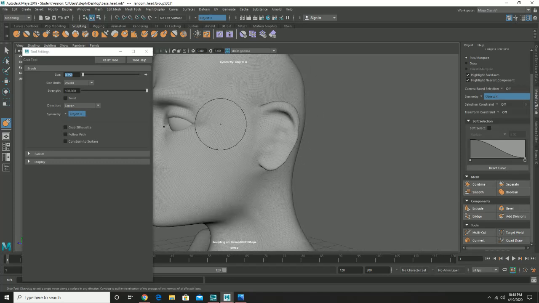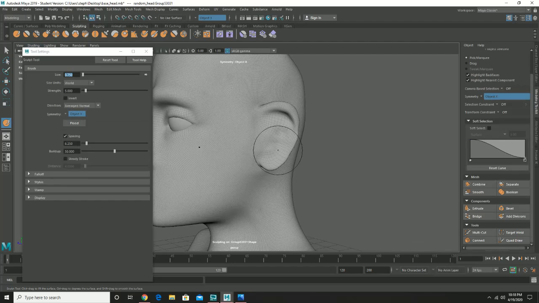So I'm going to have to sculpt a little bit of this again, but that's fine. But I won't take too long with that one, 0.25.